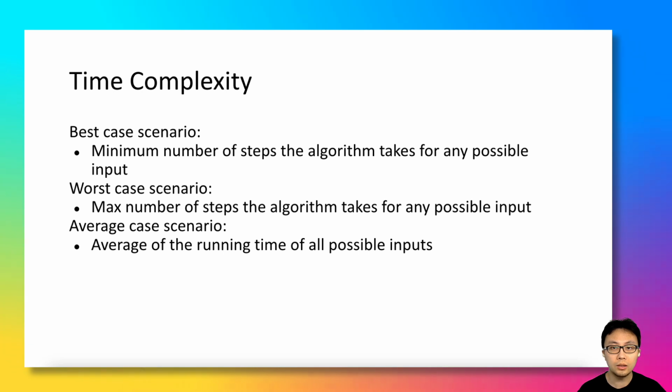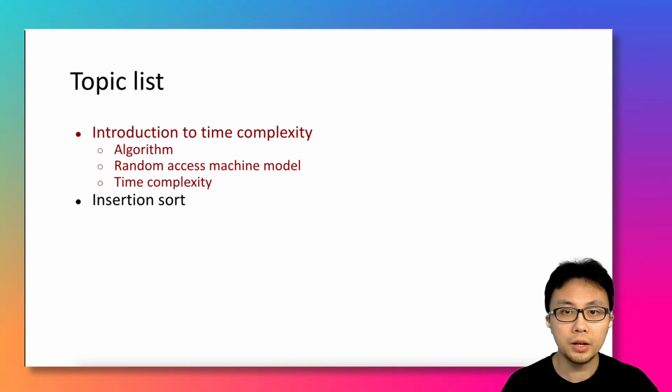It's rare for the best case or worst case to happen given a random input. So that's where average case comes into play. The average case is the estimate of the algorithm's running time given arbitrary input. It's typically sitting between the best and the worst cases. Now you have a basic understanding of time complexity. The next step is to make sense of all these via a concrete example. In the next video, we will dive into the insertion sort, using that as an example to help you make sense of the time complexity further.